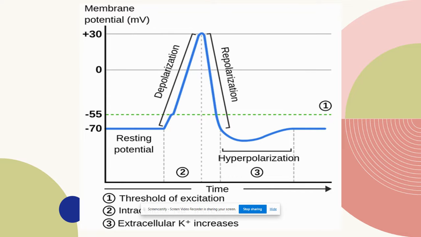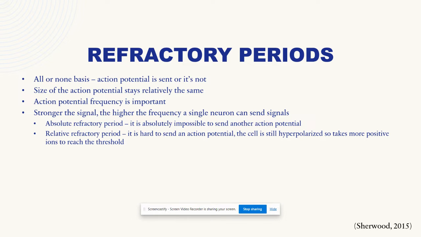This is going to repeat itself once again until that action potential reaches our targeted muscle that we need to receive the signal. So, our refractory period, and in this slide I'm also just going to close everything up and talk about why we need action potentials.